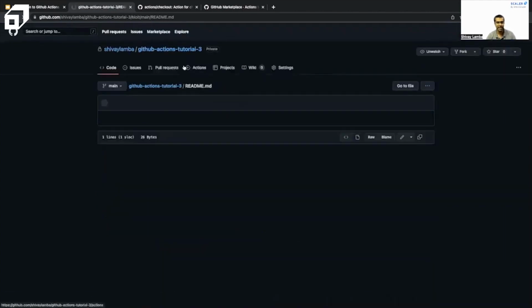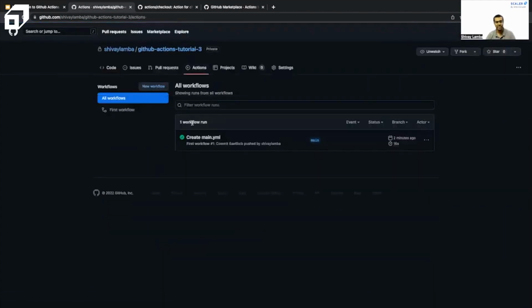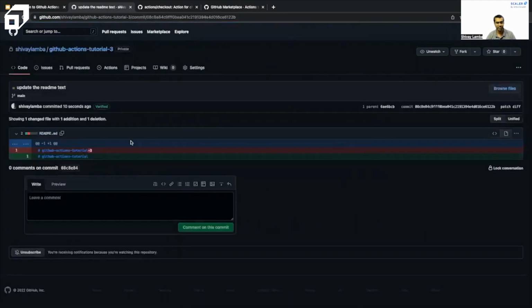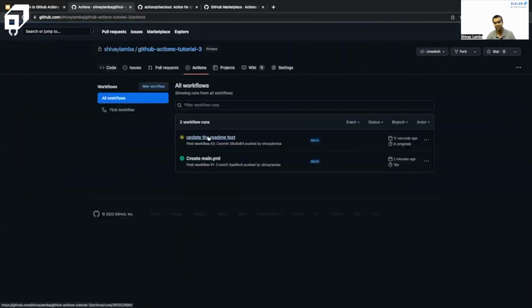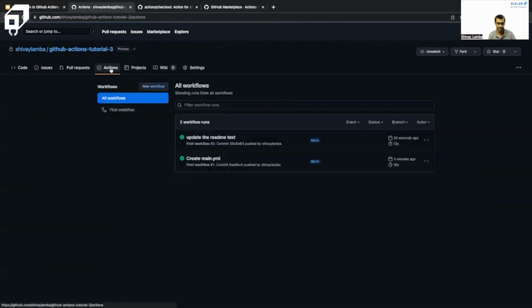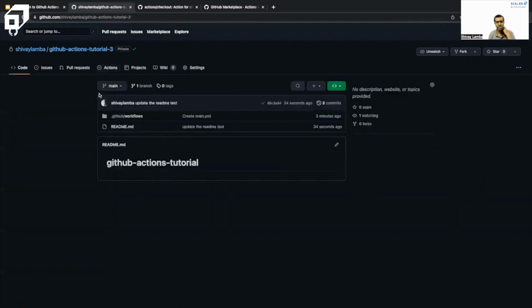If I go back to the actions, you can see that once we updated it, a new action workflow has been invoked for this commit, because we invoke this action whenever there's a push event. Since I just pushed the code updating the README, this is the second workflow that we have run, and it runs successfully. Now, let's try to simulate an error.